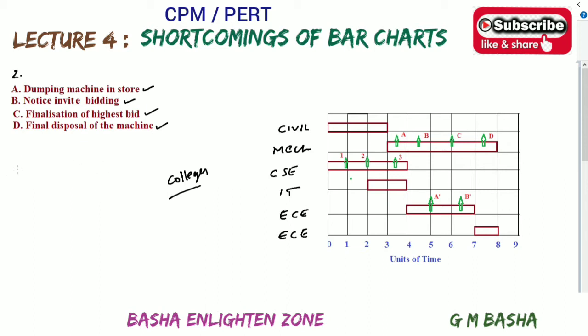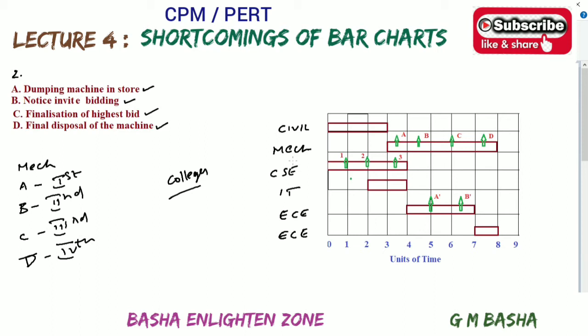So for that one we have to mention that mechanical, A will be first year, B will be second year, C will be third year, D will be fourth year. So on a particular main activity, we have to mention this type of sub activities like this. A is related to the first year, B related to the second year. Whatever the project, I am just taking an example to clearly understand what the main activity is, and in what way on a main activity we have to relate it to the sub activity.